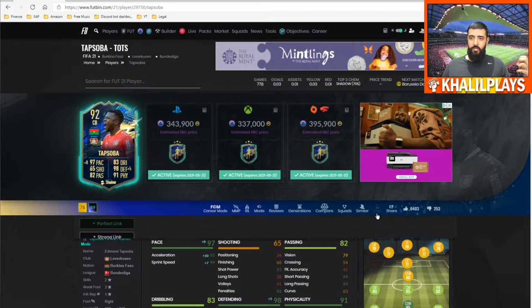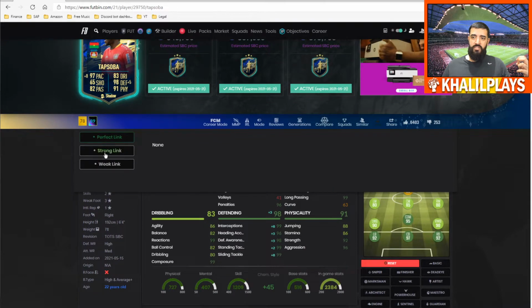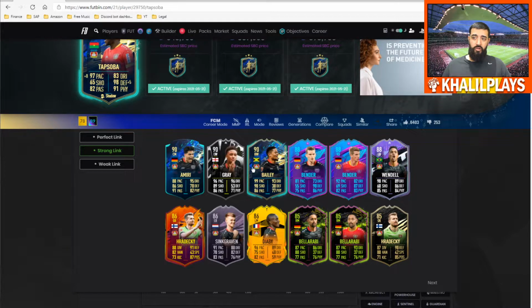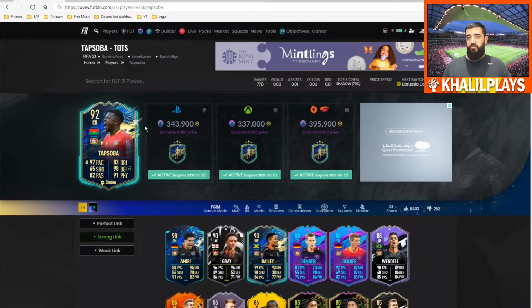In terms of linkability, perfect links of course because of his nation being Burkina Faso. However, lots of strong links from Amiri, the free card, Damari Gray, the showdown card that's just come out, Leon Bailey, both Lars and Sven Bender, Wendell of course as well if you did that card, Daily Sinkgraven if you got that league player as well. So many linking options in there too, which makes this card really nice as well to link in.